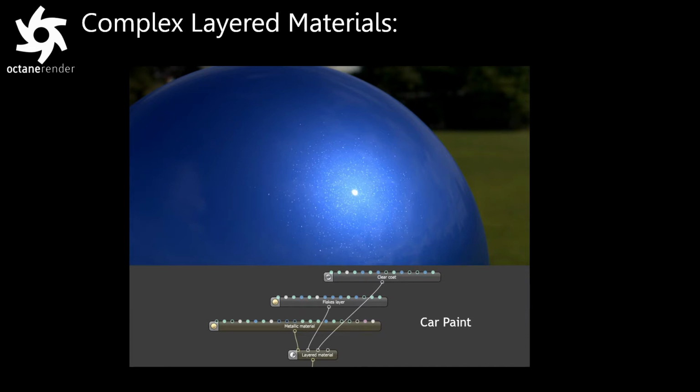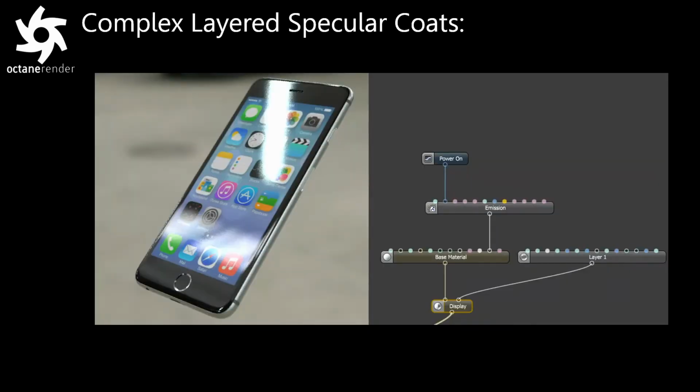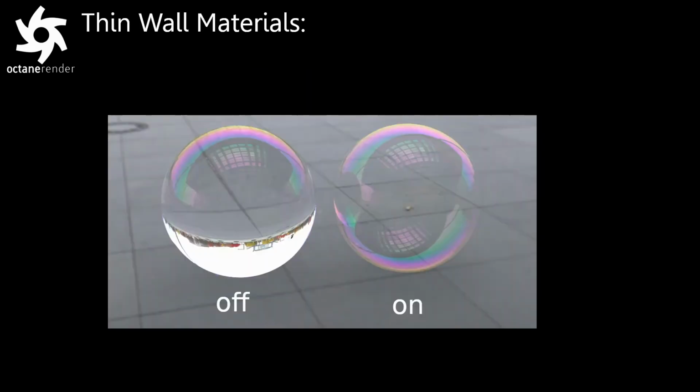So you can create multiple specular layers. You can do things like having rain falling down a glass surface and have it actually refract correctly. You can do specular roughness, which is something that wasn't really possible in Octane before, because there is no such thing as refractive roughness. Sorry, I meant refractive roughness, but you can have 2 specular layers. One can be rough underneath it. And Octane now renders everything physically correct, but with all of these nice artistic improvements. And that's something that we've been able to do without any speed hit whatsoever.